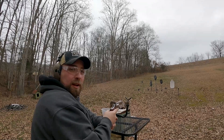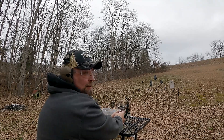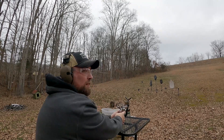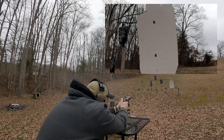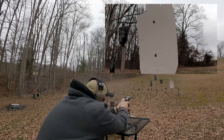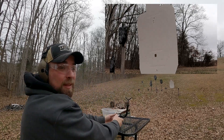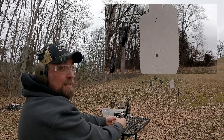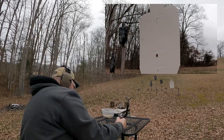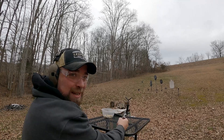Target switched out. Got the 158-grain lead round nose 38 Specials loaded. I'm going to aim for the top dot — I'll save the bottom for the 170s to give more room. Same thing happened with the pasty, but the first four shots were definitely right in there. The fifth one went a little high again because the pasty went away. These are what I shoot most of the time out of this gun and most of my other 38s — they're good target loads and the gun is kind of dialed in for those.